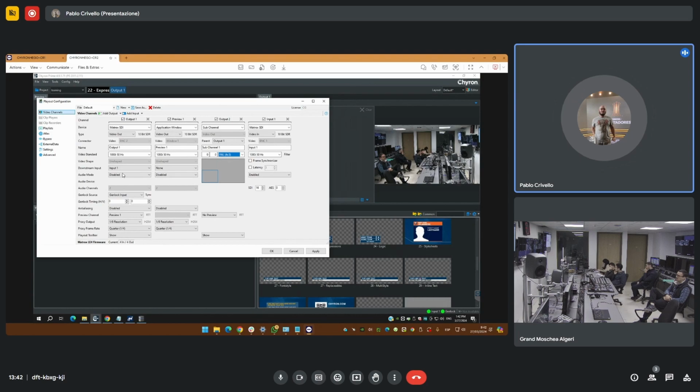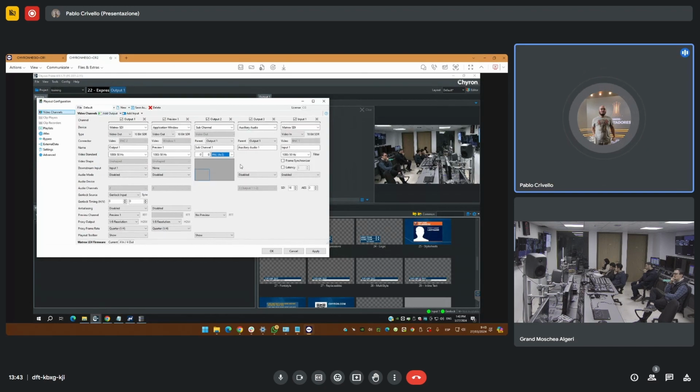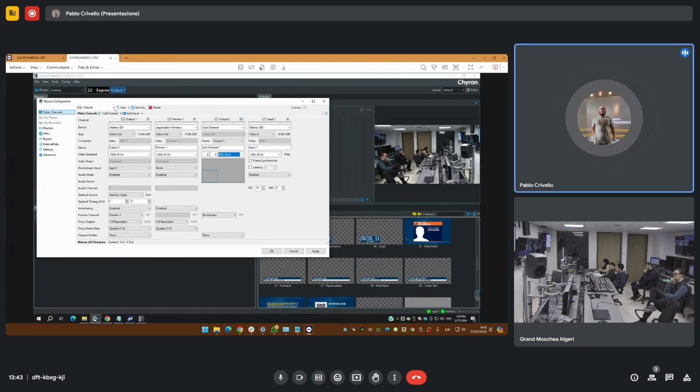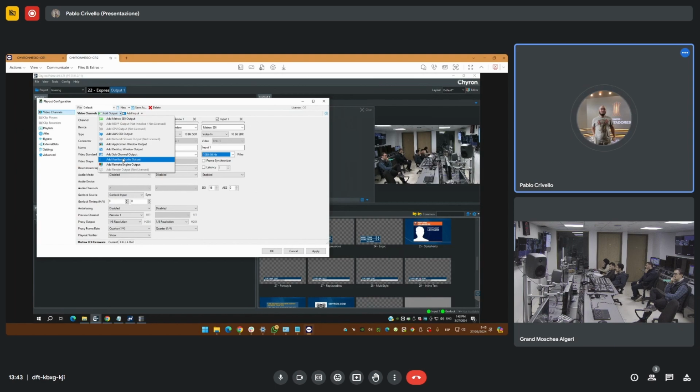That's why you don't have any kind of audio source or genlock or anything, because it will use the parent properties to forward all of that information. So you shouldn't have to modify any of those properties. Lastly, we have the remote engine and auxiliary output, as well as render output. Auxiliary output is just a channel for audio that you can set up. It's very self-explanatory. We can dig deeper if you want, but it's very self-explanatory.